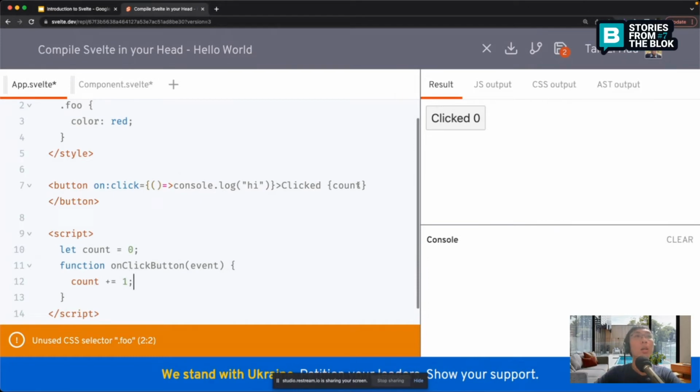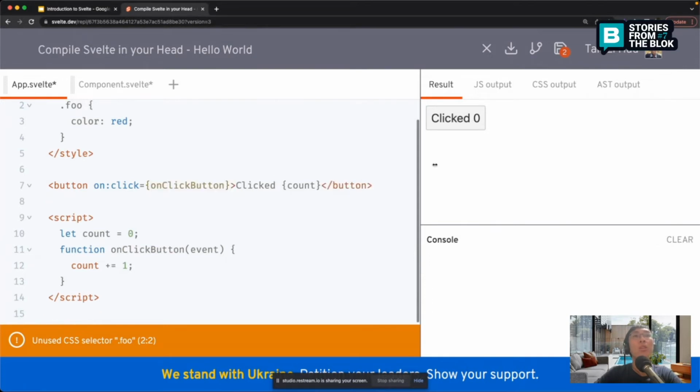So here, if I click this, whoops, hold on. I think I need to change it back to on click button. So over here, if I click this, you see immediately the count variable has incremented by 1, and this click count value has incremented by 1, right? If I click a few times, you can see the number keeps going, and that's it. That's the beauty of Svelte. When you want to change the variable states, you just change it like a normal variable, how you would do it in JavaScript, and the Svelte framework will handle it for you.